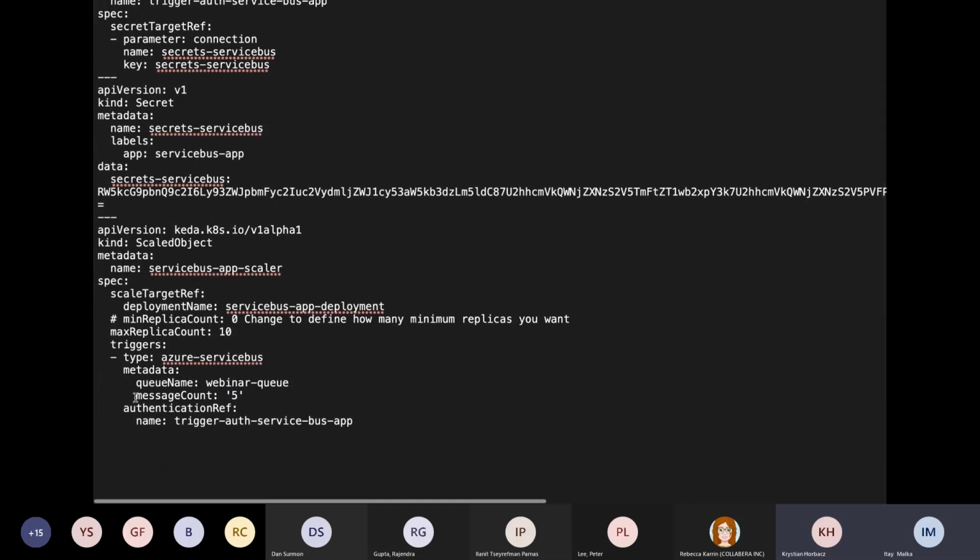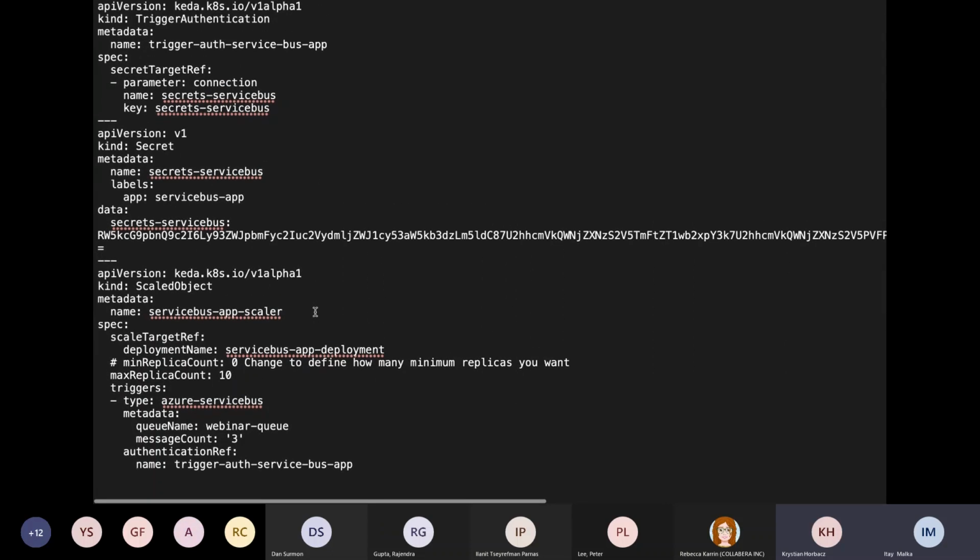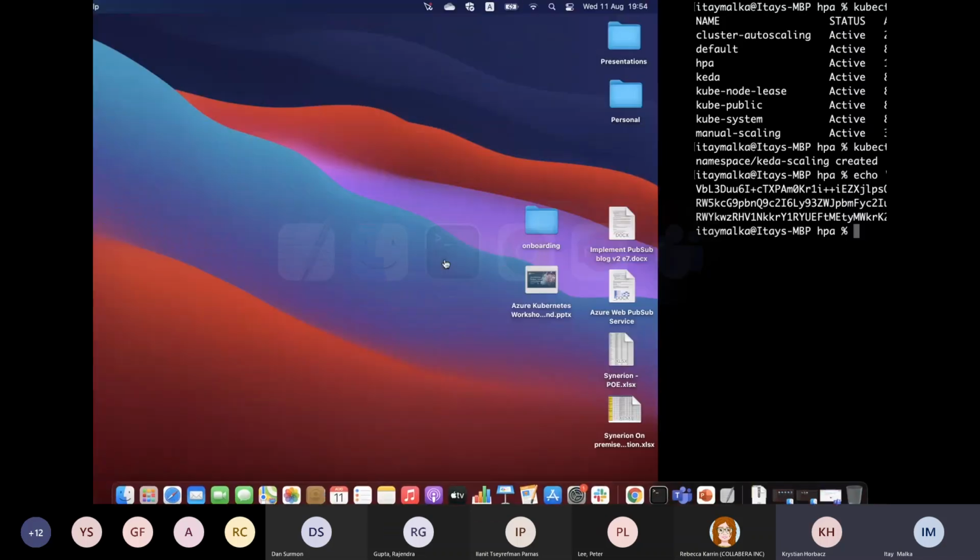And another last parameter here in this YAML, this is the message count. So what is it? This is the value that represents the maximum number of messages a pod can handle. That is, for every 5 messages or more in the queue, a new pod will be created for listening and handling messages. So this is my limitation. I just decreased the number to be 3, so we can see more and more pods that KEDA will add to my cluster. I save the file again, and now I want to go back to my terminal.